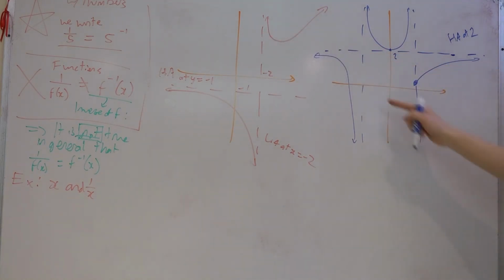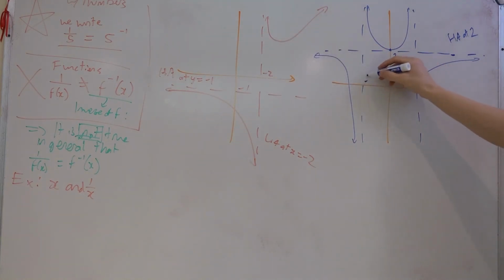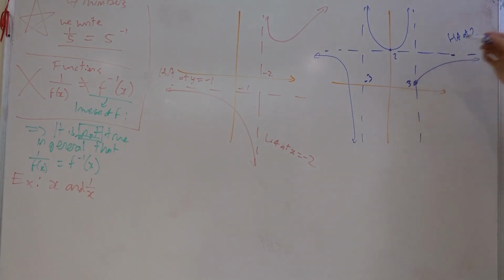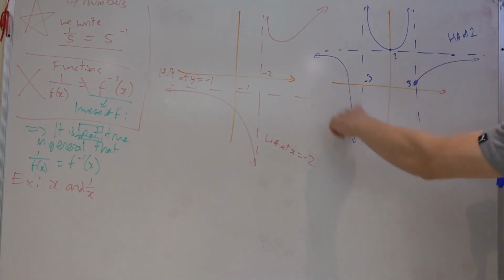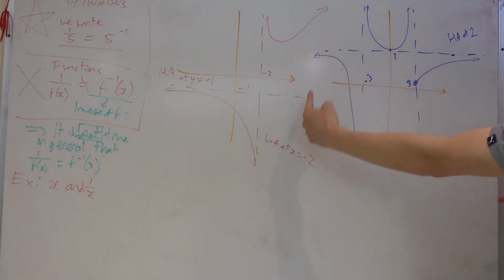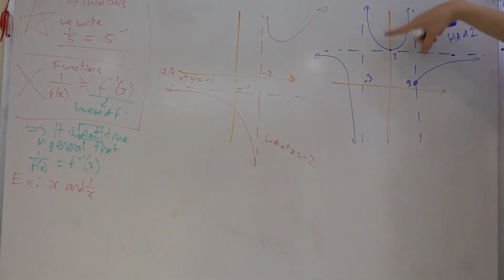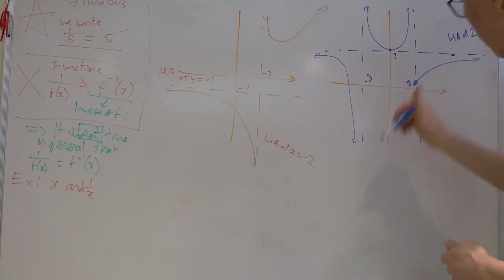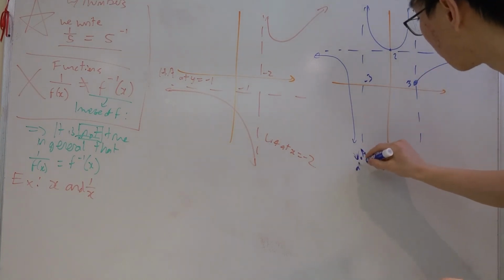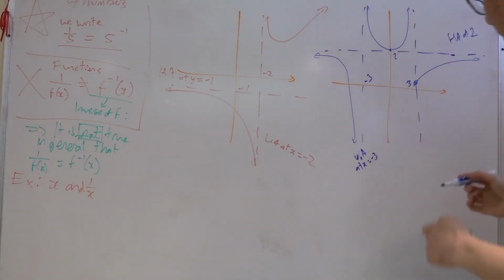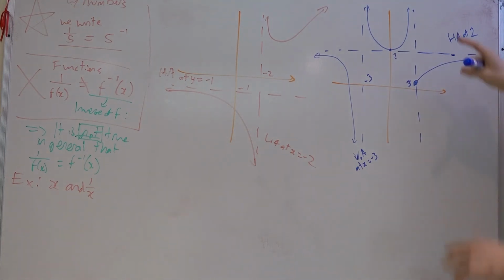Okay? Now what happens here and here? I don't know, you can give these numbers, -3 and 3. I don't really care. The point is, at -3, both sides go to an infinity, right? This side goes to negative infinity, this side goes to positive infinity, therefore this is a vertical asymptote at x equals -3. However, this one is not a vertical asymptote for the reason that I just mentioned a few minutes ago, which is that both sides do not approach infinity.